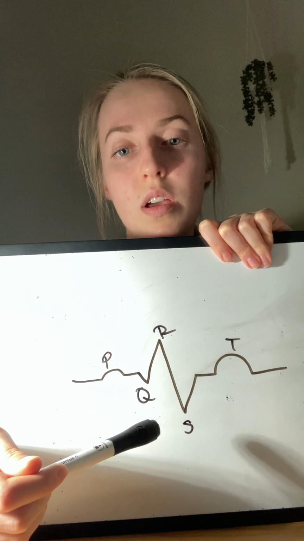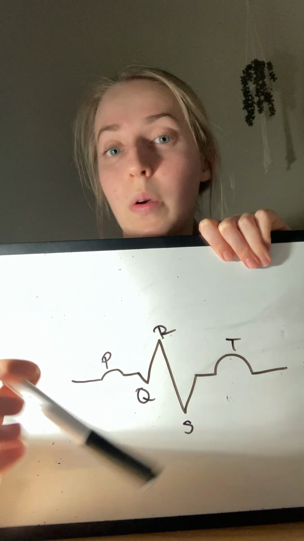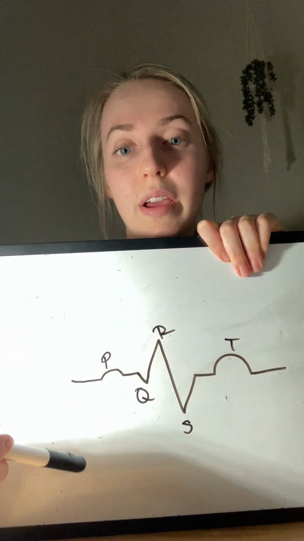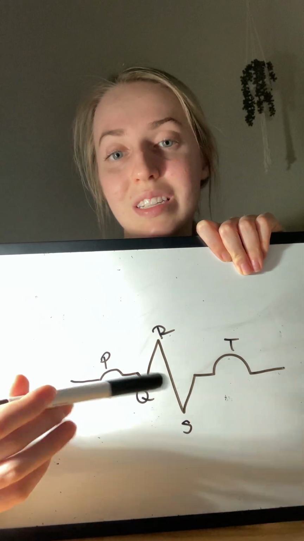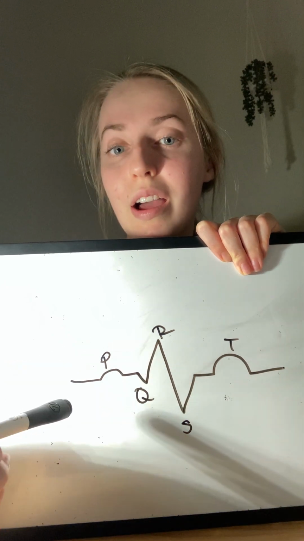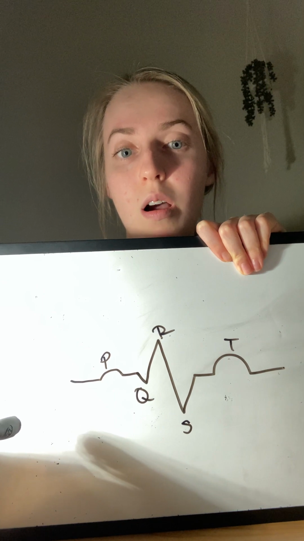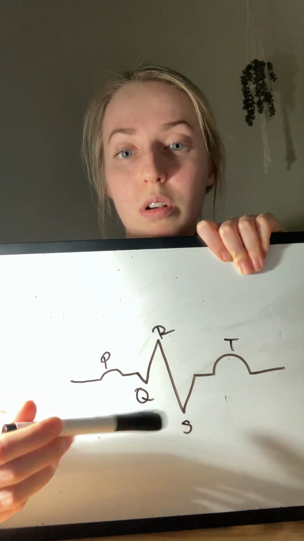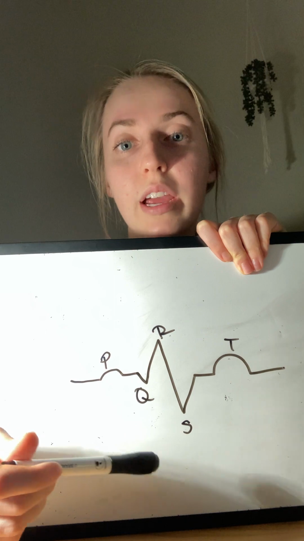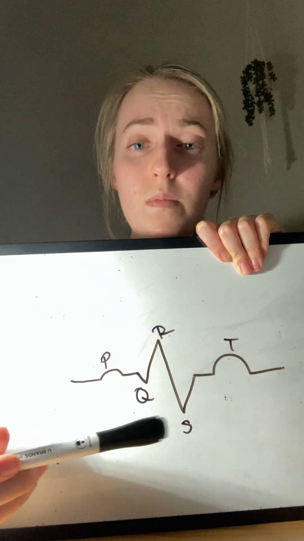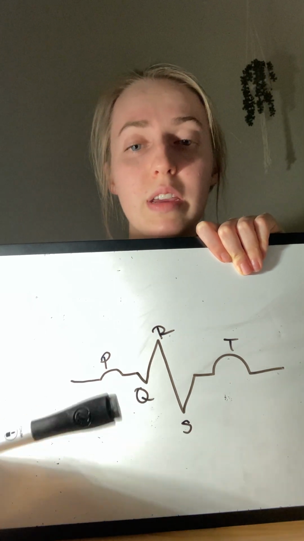Okay, so we're not going to go into any more depth. This is just your basic PQRST wave. This is what a healthy wave should look like. If it's messed up for some reason, that means maybe the ventricles are not contracting correctly, or the atrium is not contracting correctly, or repolarizing, whatever it may be.